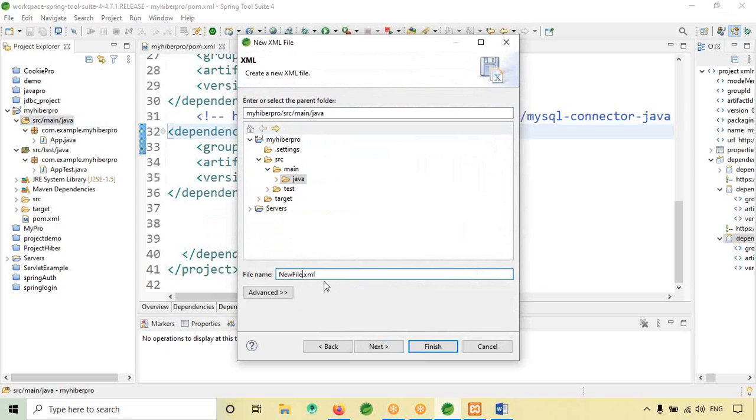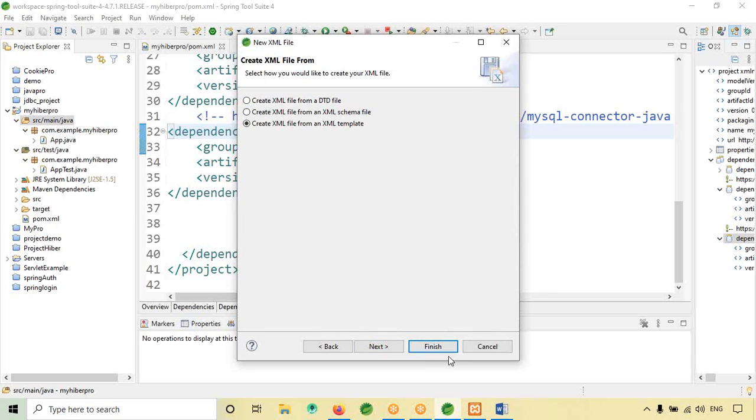Here I'm choosing the name hibernate.cfg.xml. So I'm telling my project I'm adding my XML configuration file.